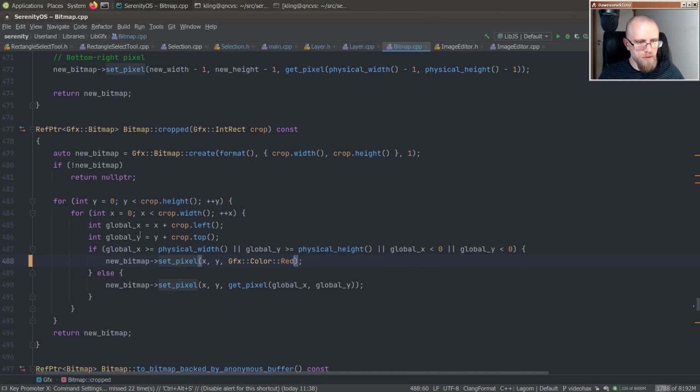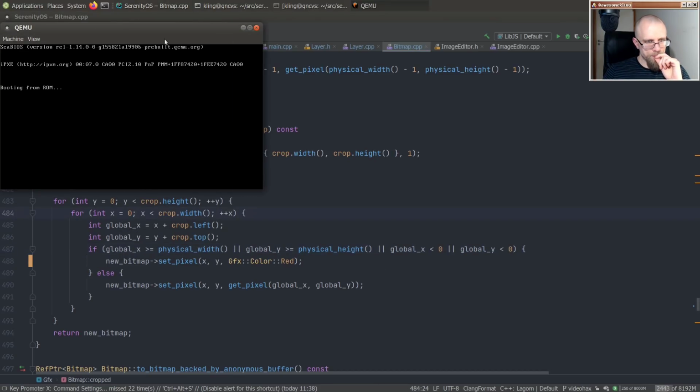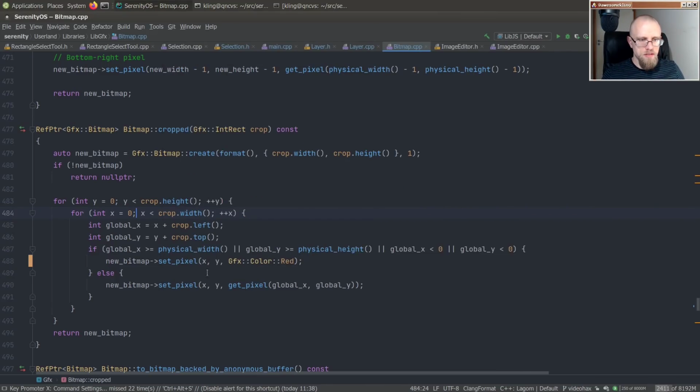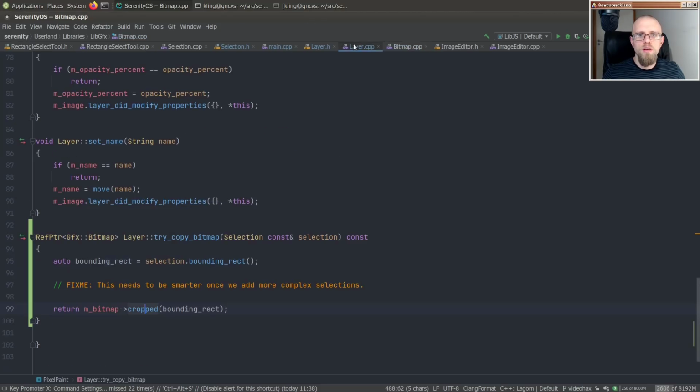We're hitting some default behavior. So if global x is greater than or equal to physical width, or global y greater than or equal to physical height, or if it's negative. Oh shoot, wait. It's because of the image relative coordinates, of course. So I didn't convert.